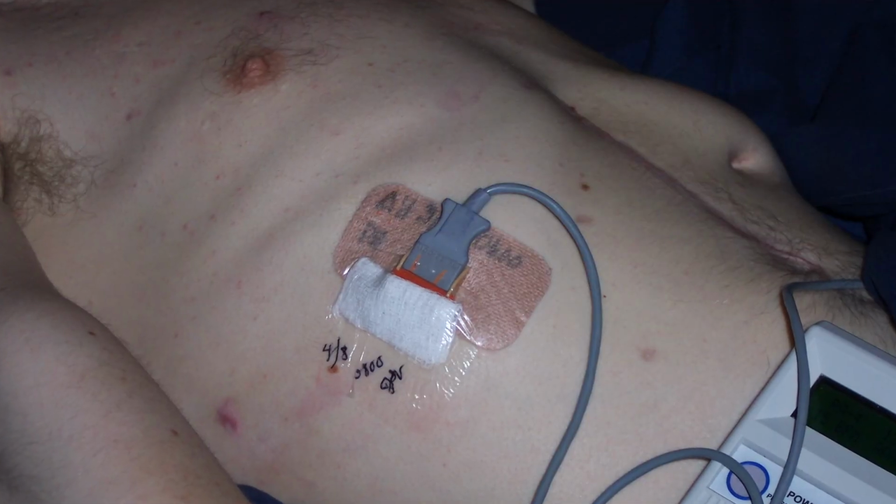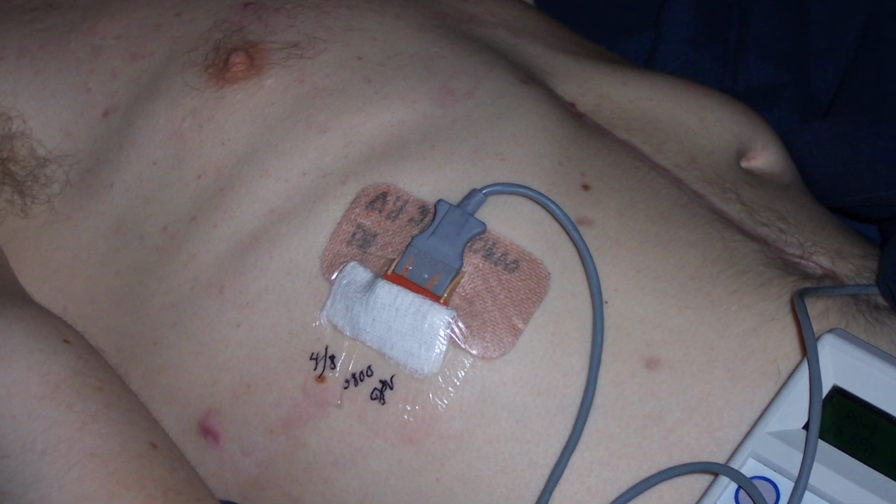But in late 2010, I got what's called a diaphragmatic pacemaker system. I'll leave a card up here that has a video that's more about it if you're interested. But it basically gives my diaphragm an electric pulse or a shock every 4 seconds, or 15 times a minute. And that is what makes me breathe, whether I'm ready to or not. So when you hear me pause at weird times, that's when I have to take a breath, whether I like it or not.